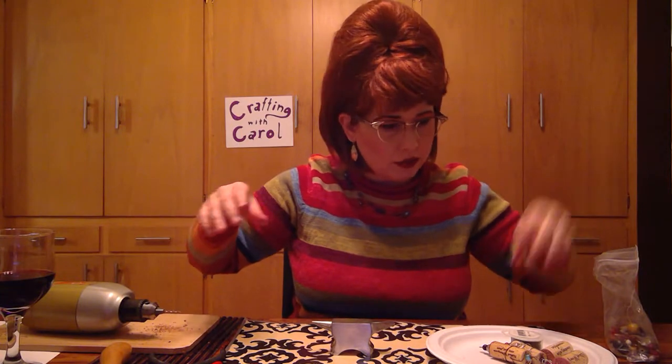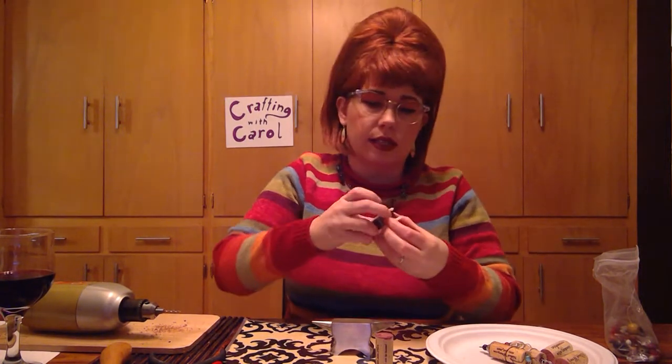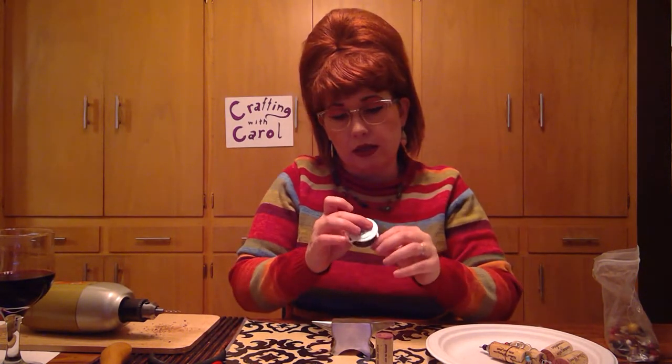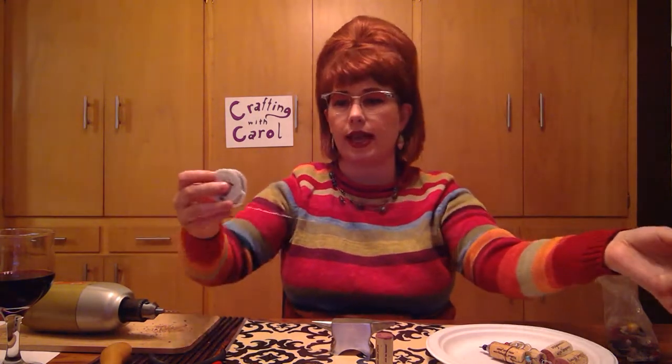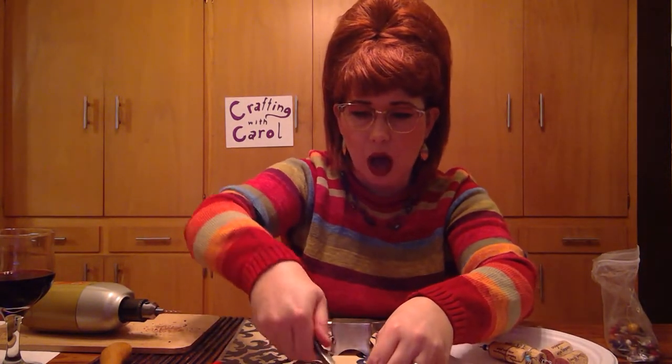Now you want to get out your crafting wire. I am using a vintage bronze 20 gauge. Can never get these things off, like handcuffs. Where's the end of this thing? You want to get, oh, I don't know, a foot and a half off. Snip it with your little wire trimmers.